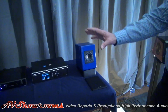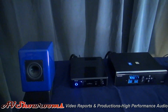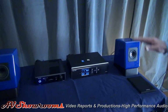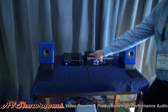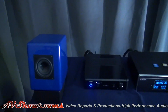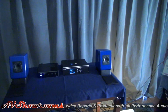And we thought we'd go all out and do super high-end. We have a $550 TAC integrated amplifier with a DAC. And over to its right, a $700 music server from QLS Hi-Fi. So the whole system retails for an astounding $2,250. That's for the front end and the speakers. And how about the amplifiers driving from down below? No, this is the amplifier. Oh, I stand corrected. It's a 50 watt per channel integrated with a DAC in it and a headphone output. I think that's the most reasonably priced system here in Las Vegas this year. That's what people are telling us. And they smile when they hear these.